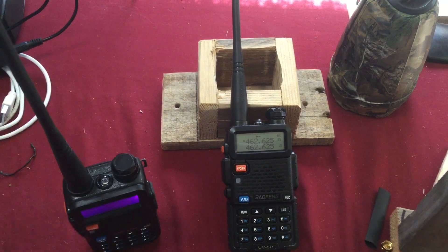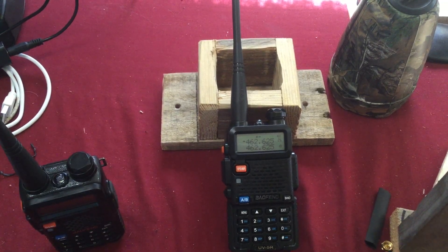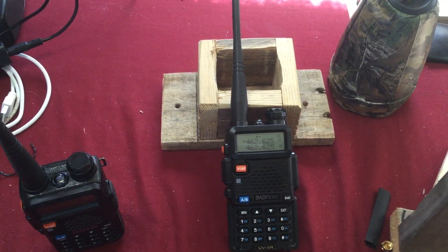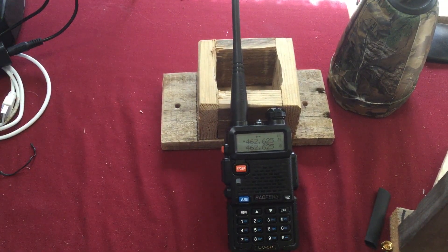FYI, if you get a radio like this and you get too close, it may not work. I don't think my Radioddity units do that. I think it's the shielding in these units — poor RF shielding making it susceptible to interference. I tried this little experiment out in the yard where there's no electronics close by and it still does the same thing. These are brand new radios — just got them in yesterday or the day before.